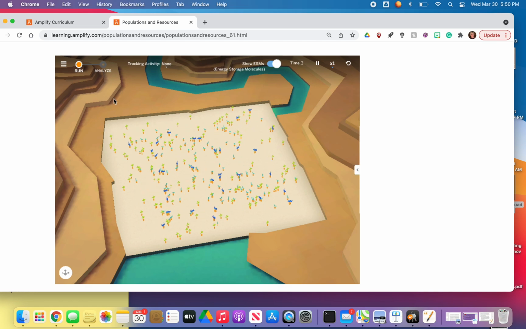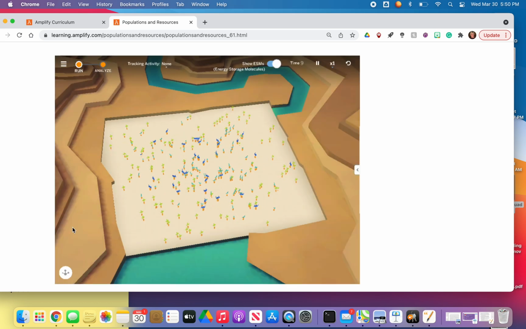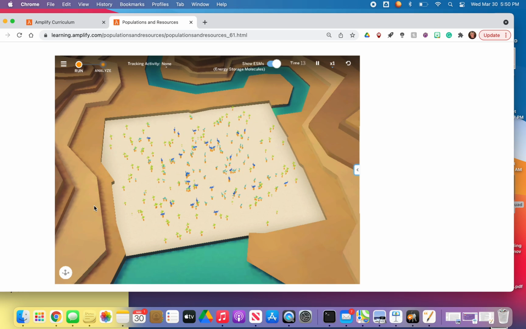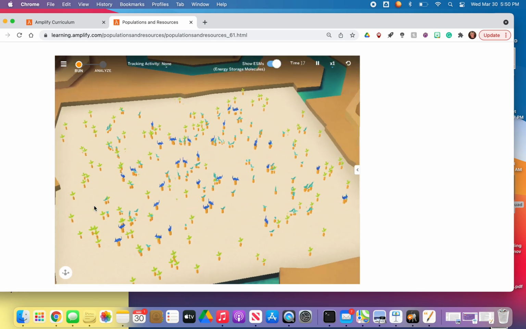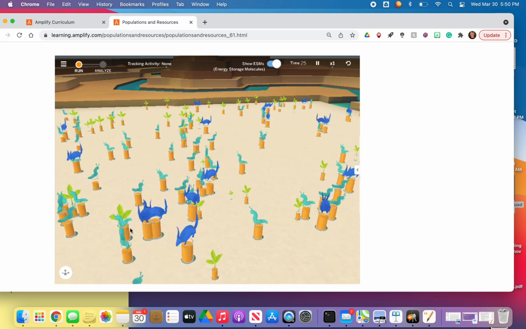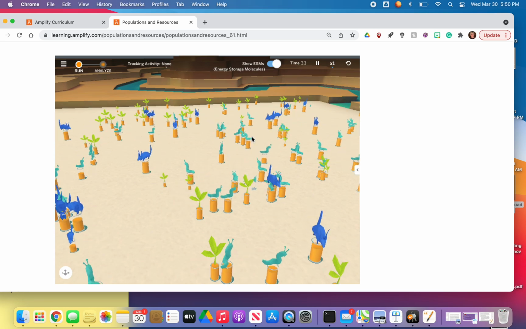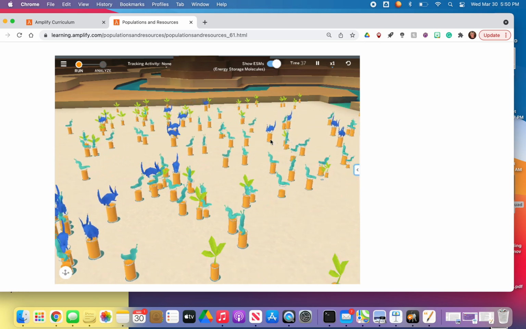If you open your sim, please make sure you're in the 3 populations mode. We're just going to let this thing run. Remember that I showed you yesterday these little orange canisters, and they represent the ESMs for each one of these organisms.